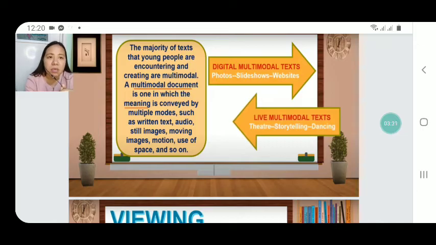The first one, digital multimodal text, from the word digital, is with the use of technologies like photos, pictures, mga slideshows, or mga websites, may mga films or documentaries, so doon natin siya ma-obtain. Live multimodal text, these are the information we can get if we view a theater play, diba? The one who tells a story, or storytelling, or even yung mga dance, diba? The dance also has meaning. Live meaning to say there's no need for you to have any other materials or source for you to have information. Live mo na sila agad mapaperceive.